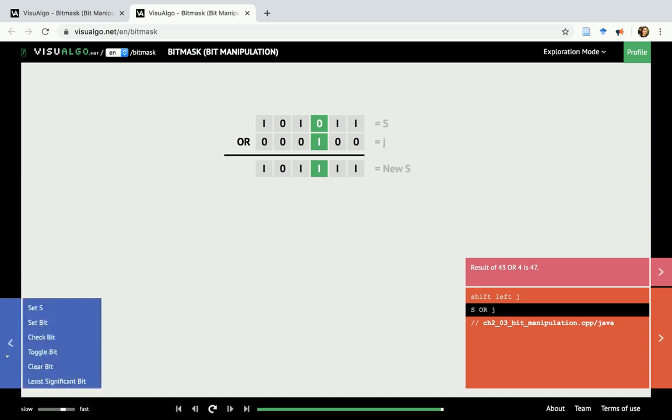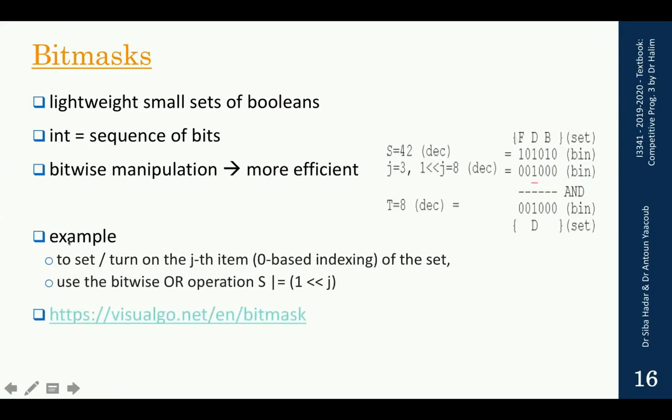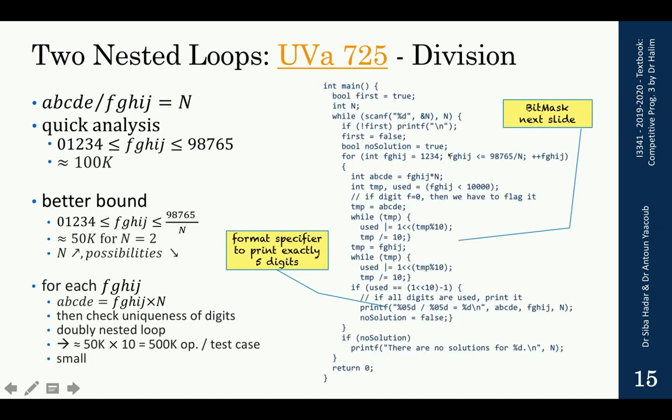And you can try within this animation, beautiful animation, all the possible bitwise operations and bit manipulation. And bit manipulation is used in problem solving. So now I know that I will use this operation in order to check for the uniqueness of the digits. How will I do this? I will take an integer to represent the set of the digits, and for the digit 0 I will place it in the least significant digit, digit 1 for the next, and so on until I represent 10 digits.